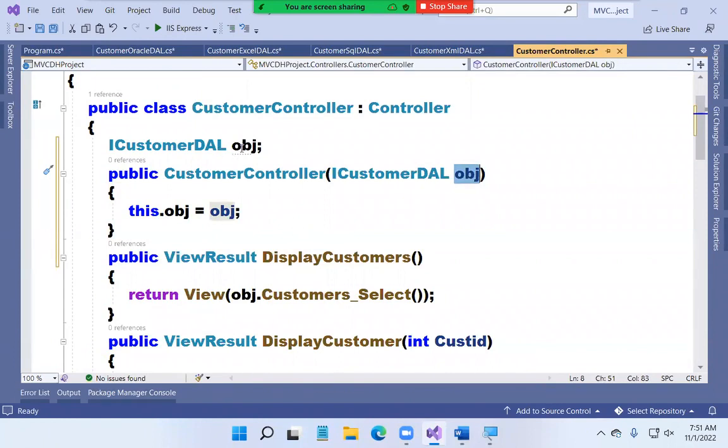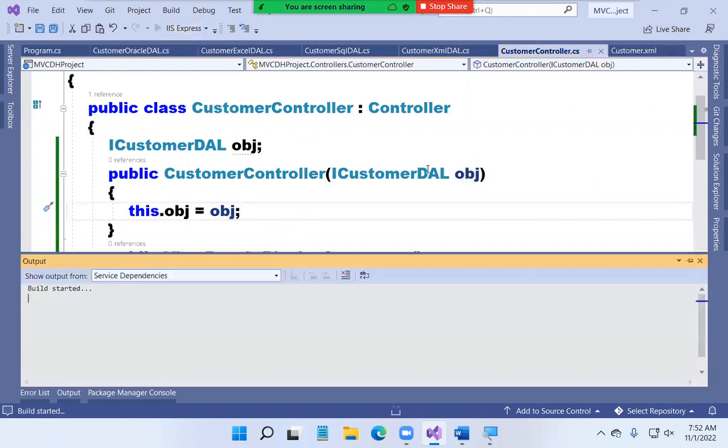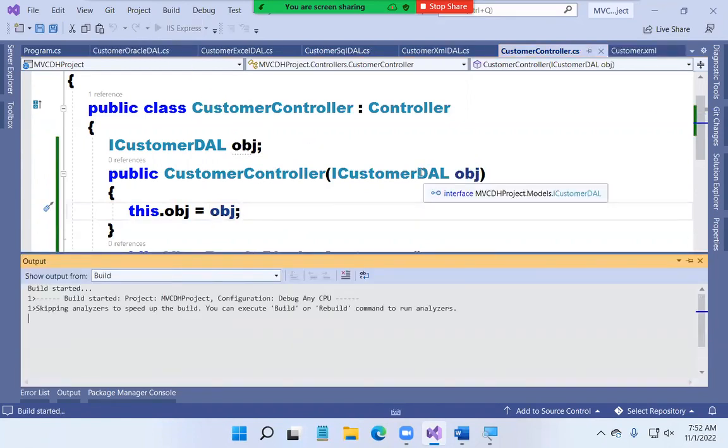And you know that a child instance can always be assigned to a parent variable. See, I did not create a parent instance here. What I created is a variable. What will come at runtime? The child instance will come. Okay, now let me run this code once. Is it working or not? Let us see.